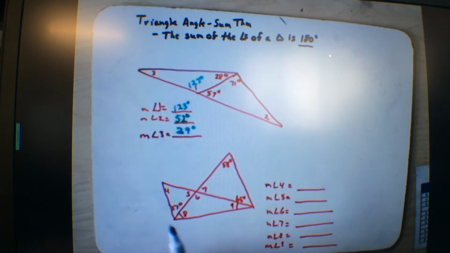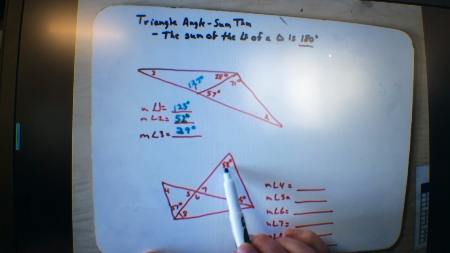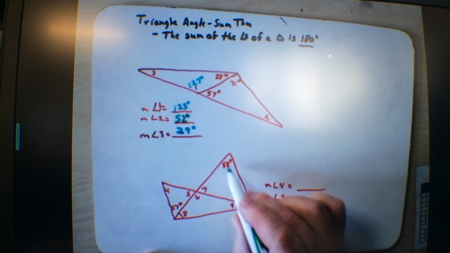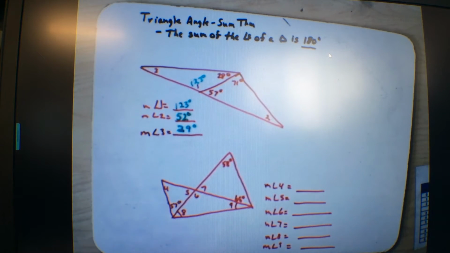Okay, so let's take a look here. This is a new picture, but still kind of using the same theorem. This is angle 4, this is angle 5, this is angle 6, 7, 8, and 9. You'll see that 8 and 9 are marked equal. That's how we mark them equal. Remember those little arcs? Okay, this is 57 degrees, this is 58 degrees, this is 65 degrees. Now based on this, what would be the easiest angle to find? 7. Okay, because we have 2 of the angles given, and so how big is 7?